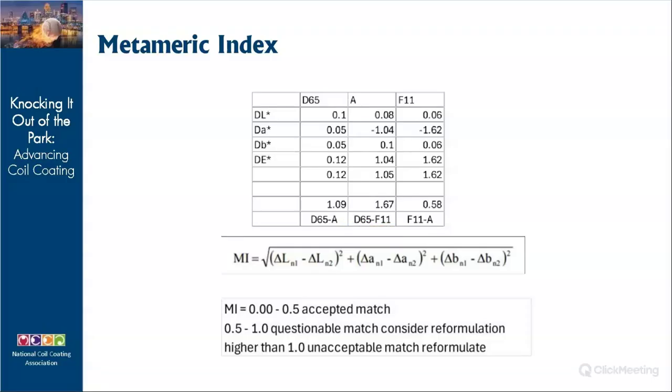Now, the rule of thumb is if you have a metameric index that's 0 to 0.5, it's still an acceptable match. Between 0.5 and 1, questionable, and then higher than 1 is telltale sign that you really should be starting to reformulate. Now, the paint people do this all the time. They're constantly watching for this, and it's during times when you have to do pigment substitutions or any type of raw material overhaul where you really have to look at the formulation and then evaluate those spectral curves closely to make sure that you don't have metamerism.